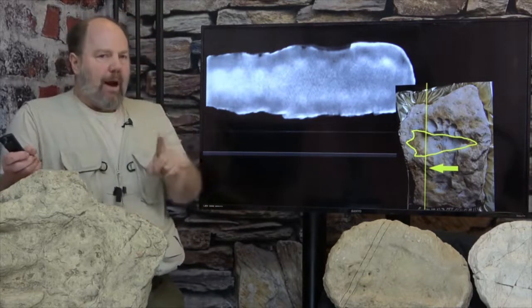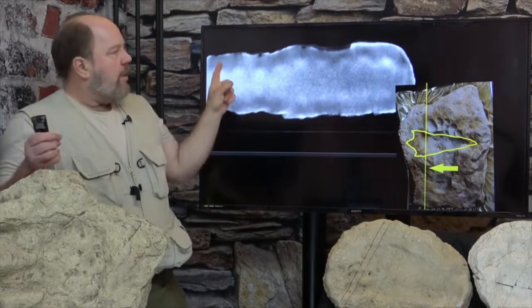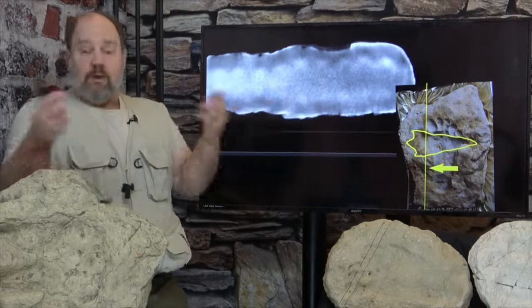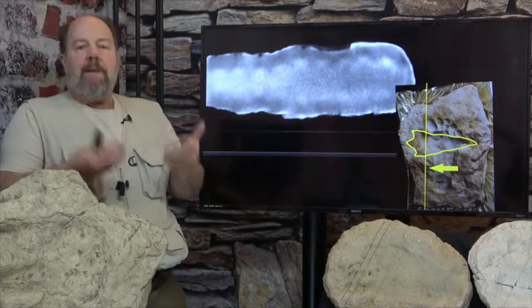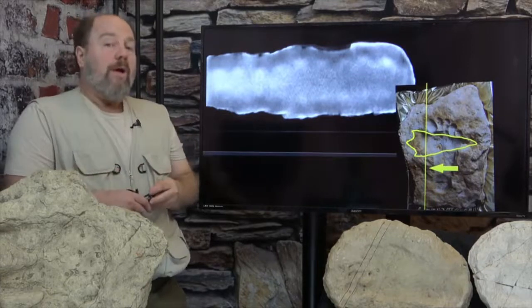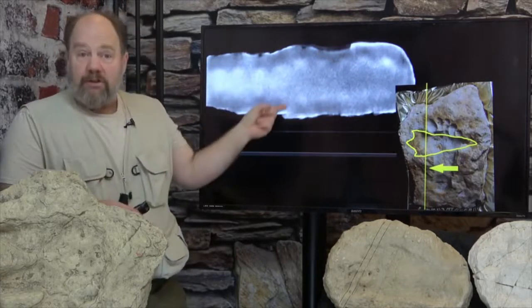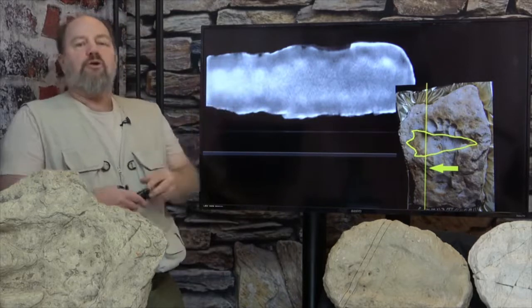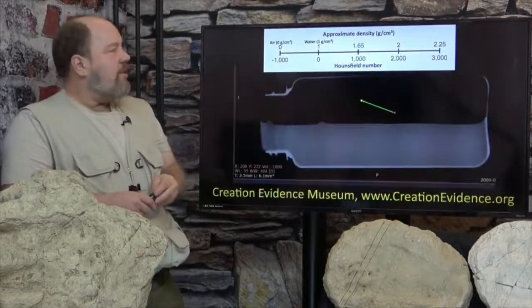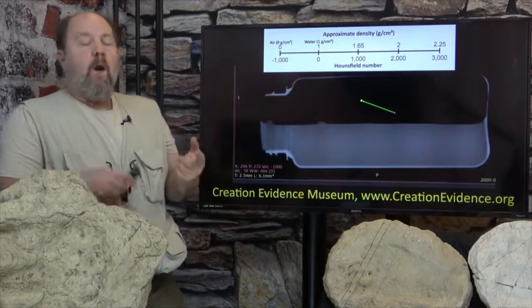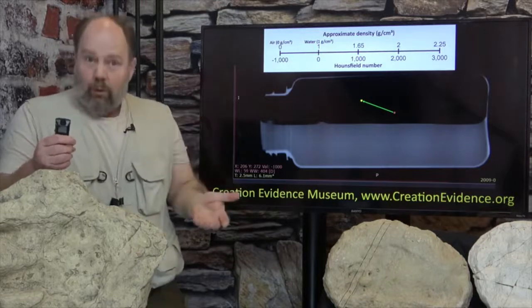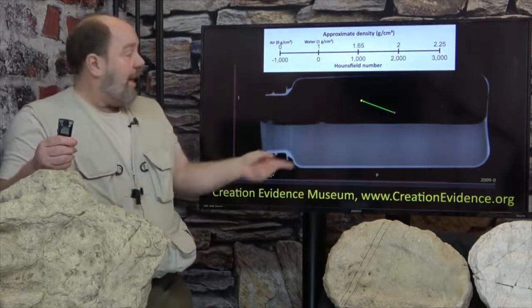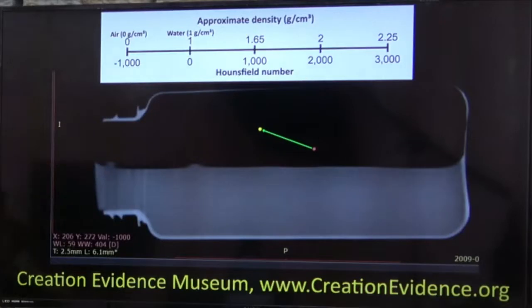Now, bear in mind when looking at these CT scans, I have the contrast set very high for visualization purposes. It's basically false color. But we can actually measure the density at pinpoint locations anywhere in the CT scan. The CT scanner measures in Hounsfield numbers, and the scale is nonlinear. While scanning the other tracks in the high-resolution CT scanner, we also scanned the control rock that David and I made, and also a Nalgene water bottle, half filled with water for calibration purposes.